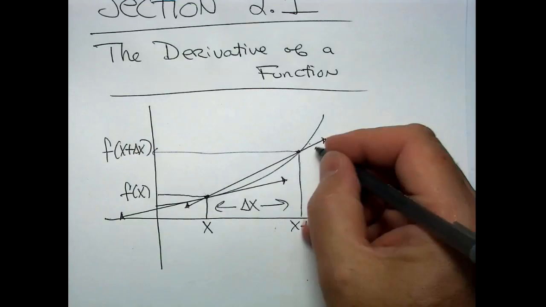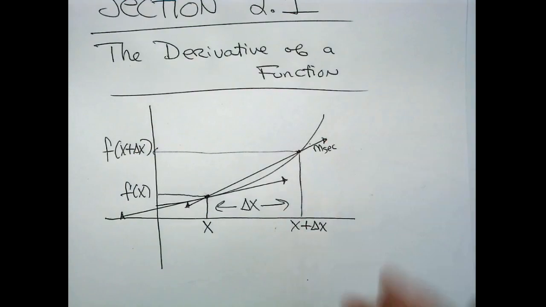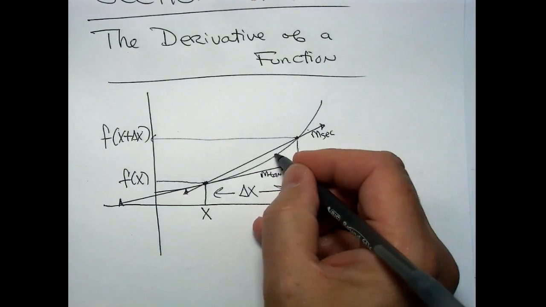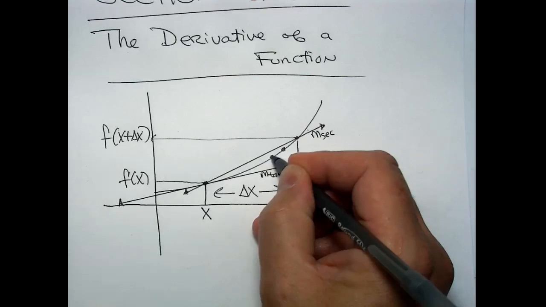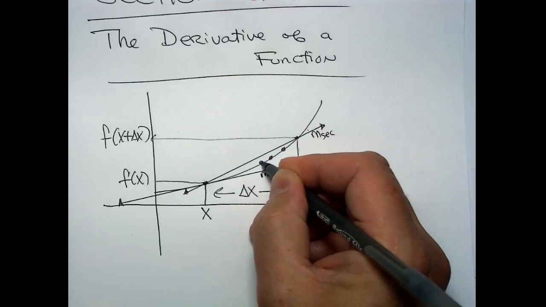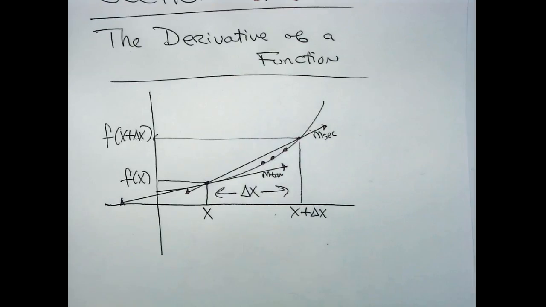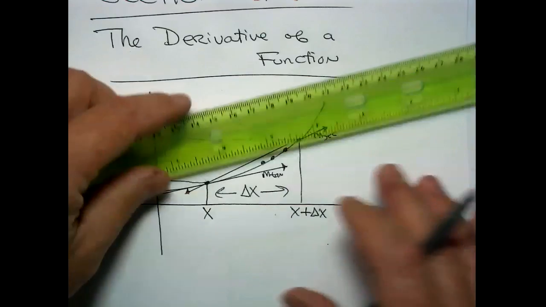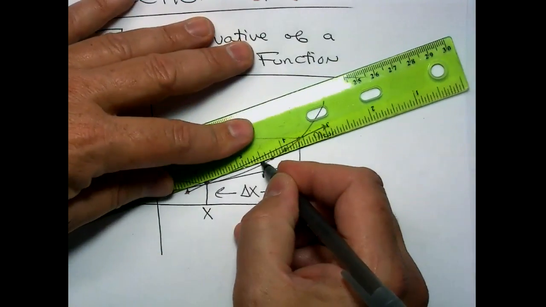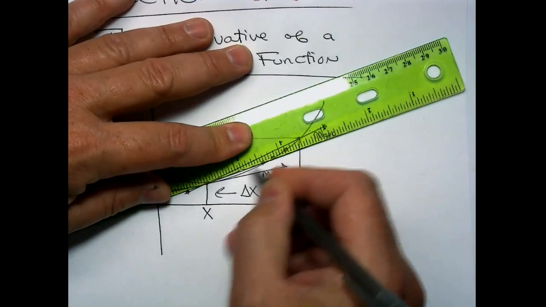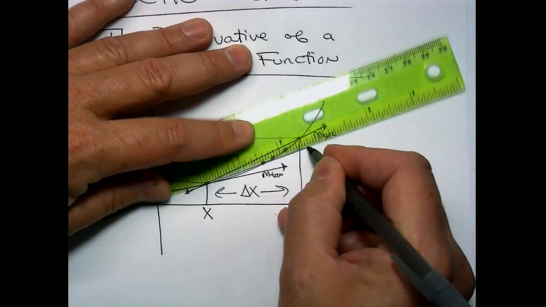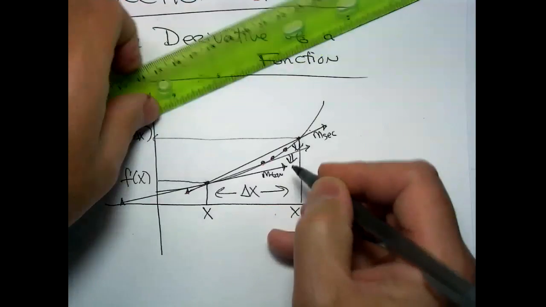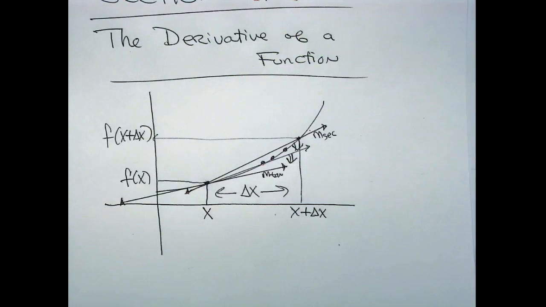Now, ultimately, the slope of the secant line, while it's interesting, is not what we're truly looking for. We're looking for the slope of the tangent line. And if you remember, we keep reeling this point closer and closer and closer, watching that secant slope lean over. Let me at least put this one in right here. So we'll connect at least these two dots, just to demonstrate to you that what's going on here is the slope of the secant line is literally leaning over and trying to get to the tangent slope.